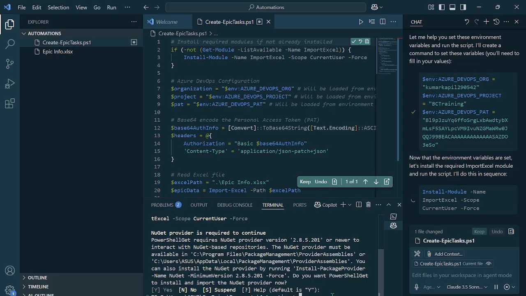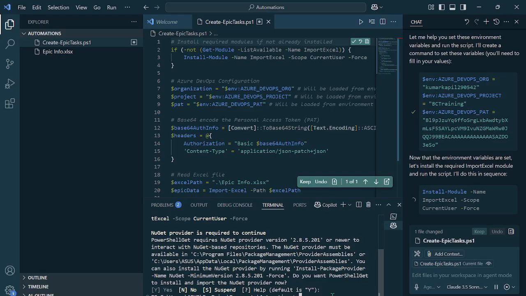As I will try to say again, I have not done this before, so I'm not very sure what type of output it will generate, whether it will be successful or not. But you can understand from a very basic perspective how fruitful agentic AI in VS Code would be.